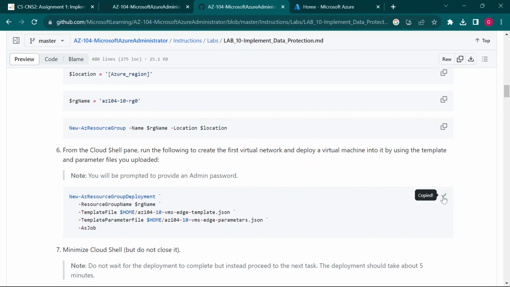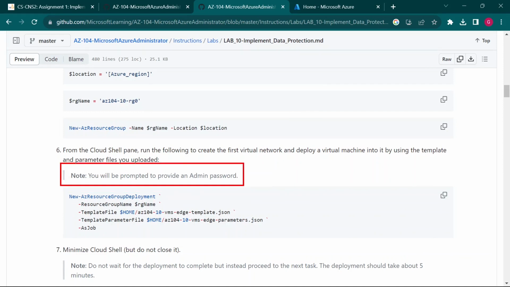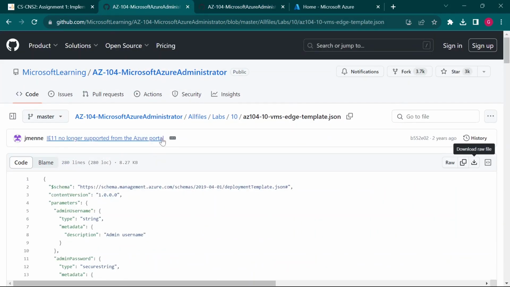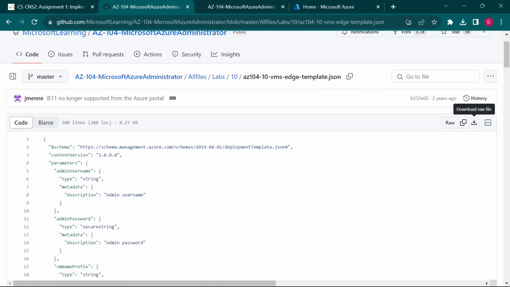So just copy the code, and before we go to the Cloud Shell, notice here that it says note you'll be prompted to provide an admin password. That password will be used for the virtual machine, and if you're keen, you might have noticed that the parameters file did not have the admin password set.